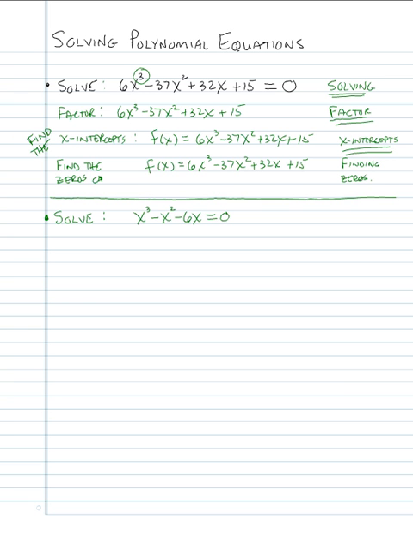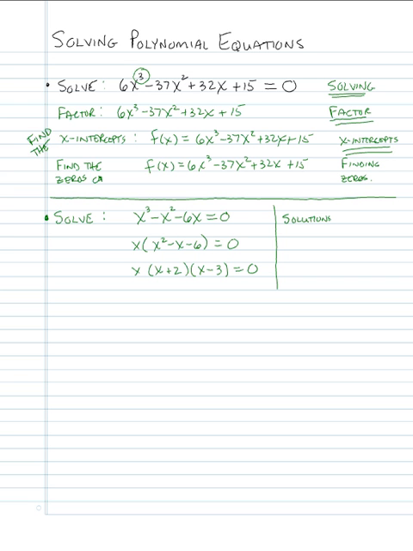Okay, so I notice on the left side that we have a common factor of x, so we'll factor out an x. Now I notice further that x squared minus x minus 6 can be factored, can it? Okay, so we'll factor that. And what would that be? Maybe an x plus 2 times an x minus 3. Won't that do it?